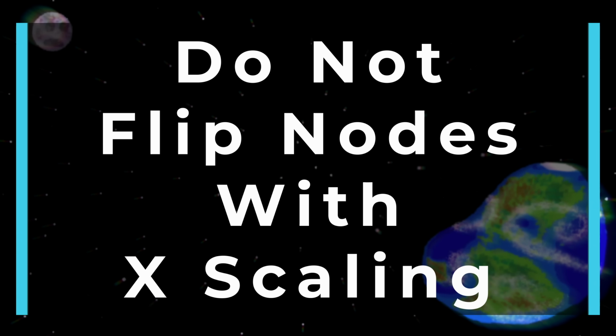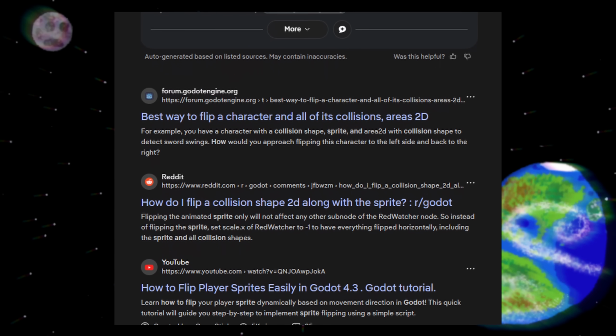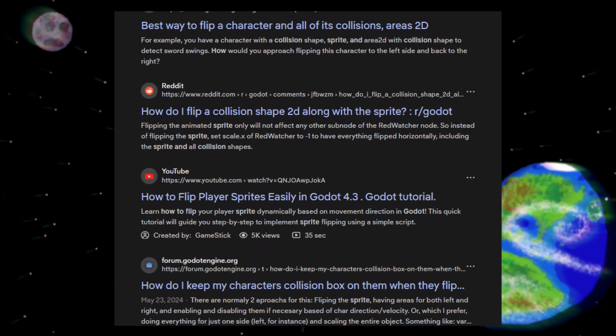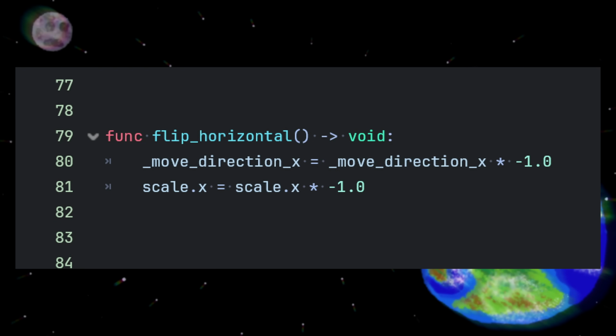Alright, now it's time to talk about the mistake that killed my first project. While researching for this video, I found something frustrating. Many of the top search results recommended doing the exact thing that caused this. I wanted an easy way to flip the facing direction of an entity, including markers and non-symmetrical physics areas like projectile spawn points or ledge detection Area2Ds. The solution I found was to multiply the X scale of the entire node by -1.